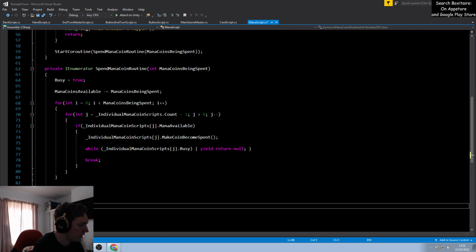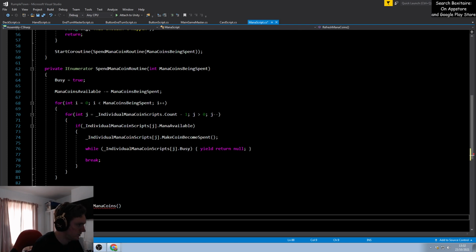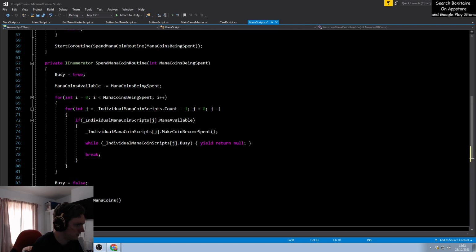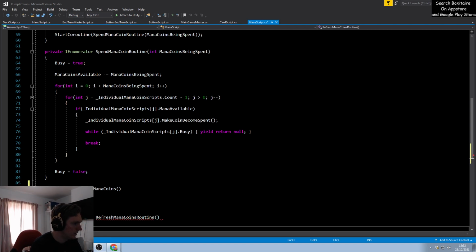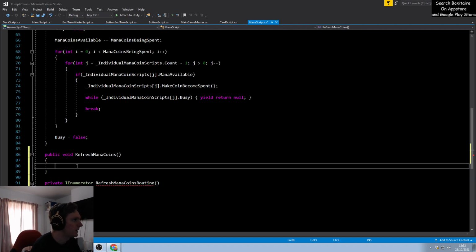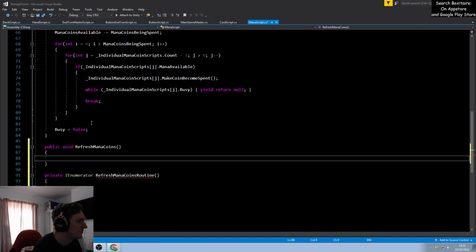So we're going to have refresh mana coins. Right, cool. Okay. How are we going to do this? No idea. I'm going to kind of code and hope everything just comes to me.